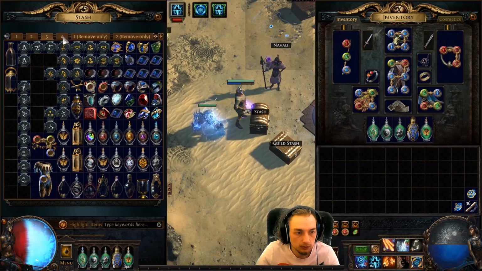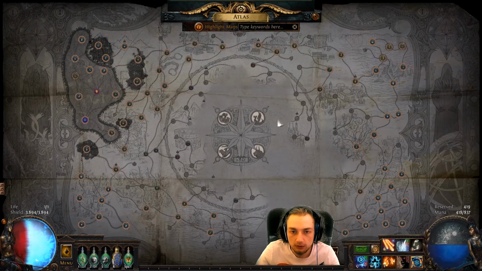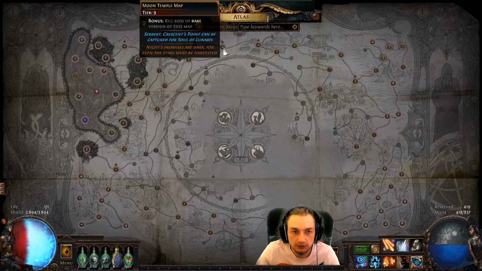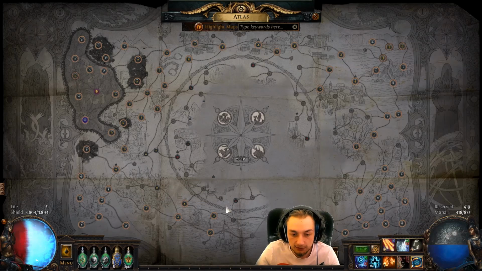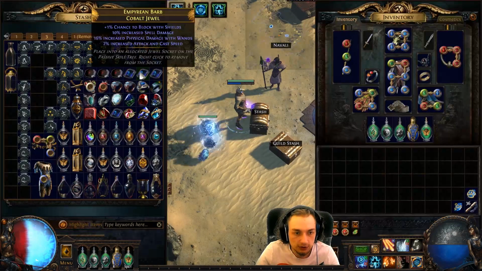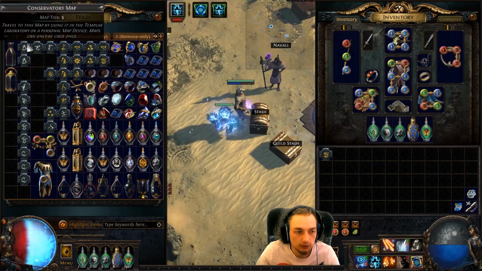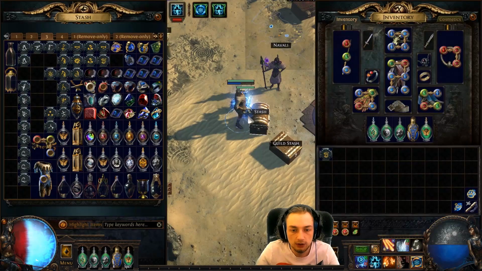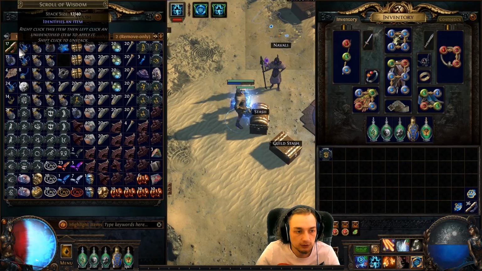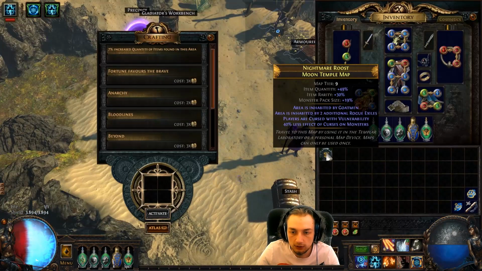I am going for another map, another moon temple. Good thing is I... Wait, this was not the one? The precinct. No, where's the bloody precinct? This is the one, yeah. Ooh. Really iffy. But yeah, finished it. So, moon temple. I actually want to go... Yeah, I want to try to get to the center. Moon temple is finished, so I don't need to fight the boss here, so I can just rare this as it's right now.